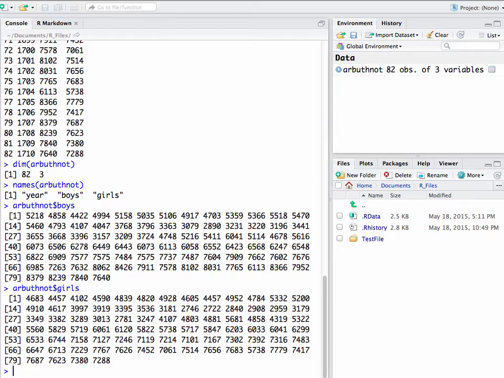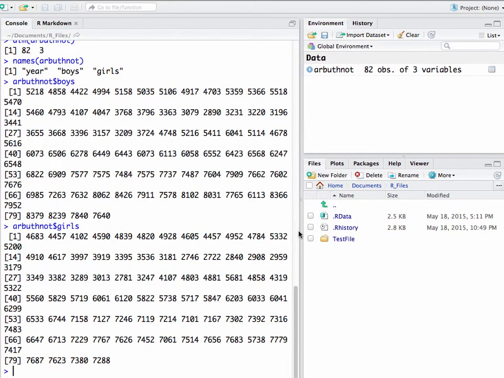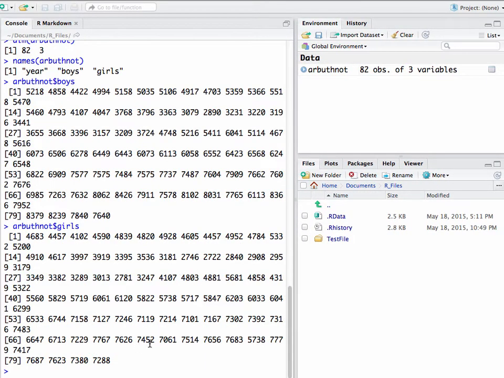So now I have 2 variables here: the number of boys baptized and the number of girls baptized. What I'd like to do is take a look at a plot of the year by the number of girls that were actually baptized. R has some very, very amazingly rich features built into it, and one of them is its ability to do graphics. So I'm going to adjust my window sizes just a bit so that my plot window will look a little bit cleaner.